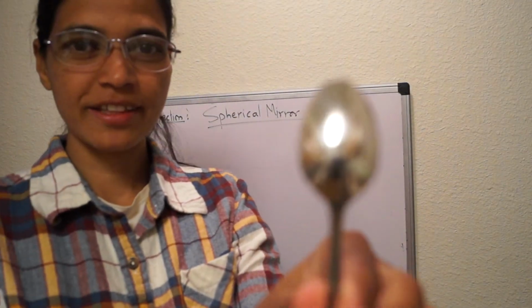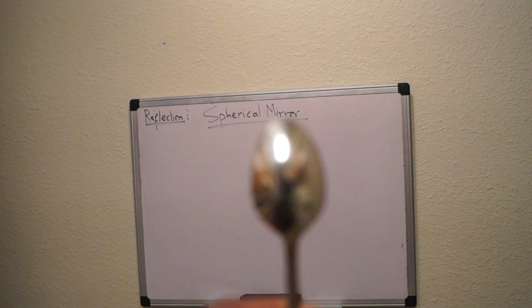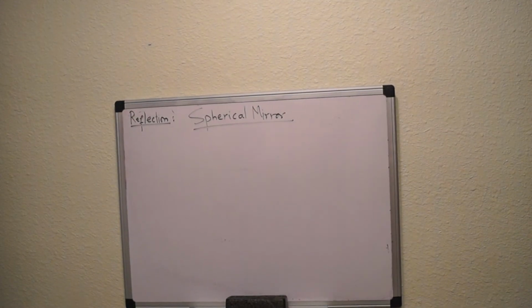Let's look at this. Let me see how big it is. Okay, so that is the mirror. You can also see this side. This one is one type of spherical mirror. This other part forms another type of spherical mirror. This is kind of harder to see. Okay, this is easier to see.